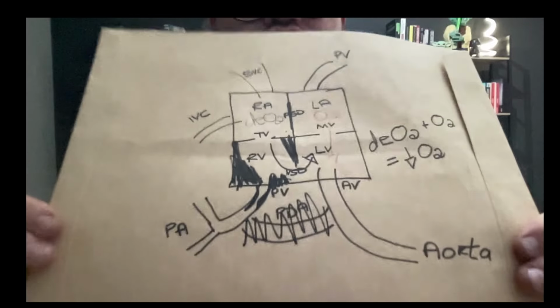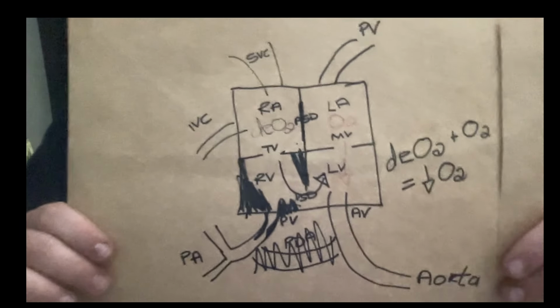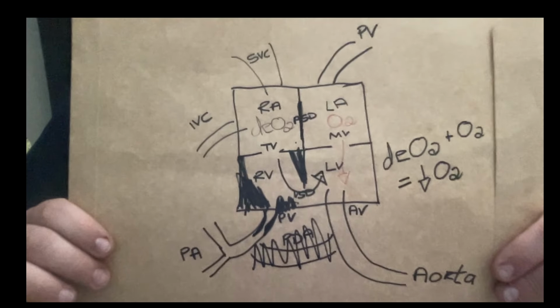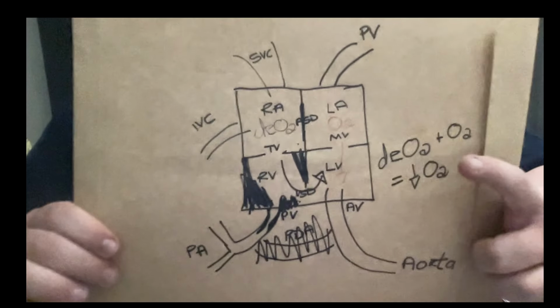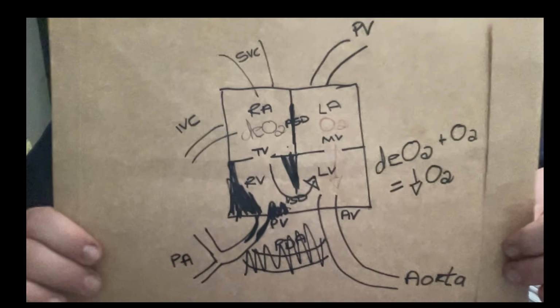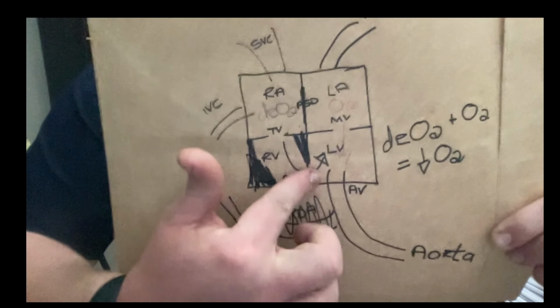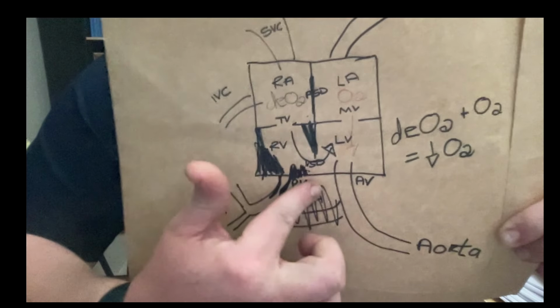So let's just look here again, guys. So what am I showing here? Here I'm showing a tetralogy of Fallot. Okay. So what is the tetralogy of Fallot? As I've shown here, it is where you have in that right ventricle, what I've scratched in there in the black is to show you how thick the ventricular wall is. So look here, we have our right ventricular hypertrophy. Here we have our VSD, okay?